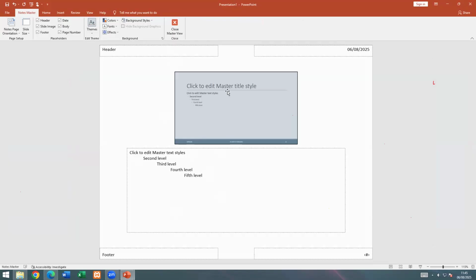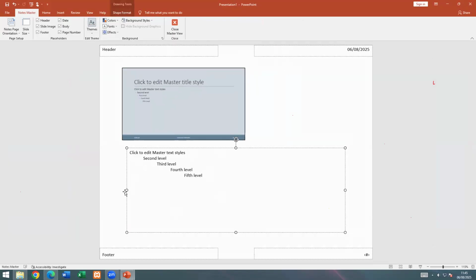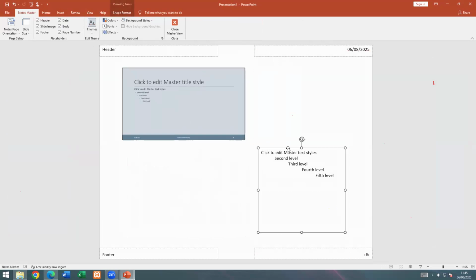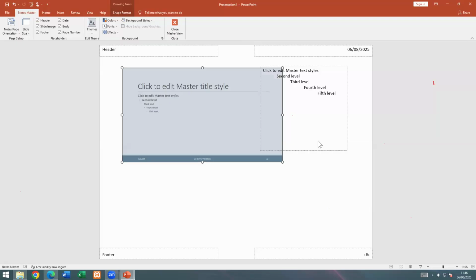Let's say here, if you want to change the slide here, the notes should not be here, the view should be here. Likewise, you can resize and zoom your slide here. You can change the layout.